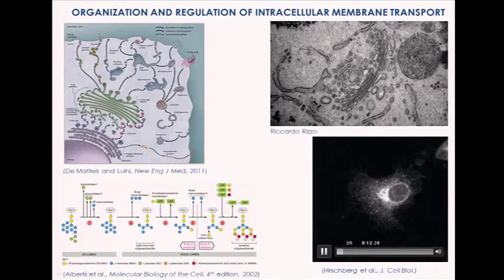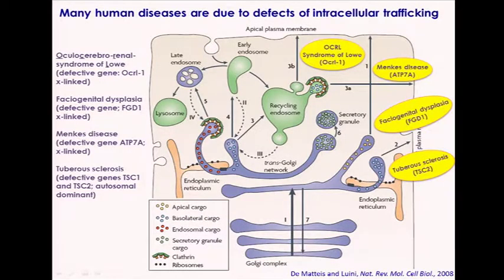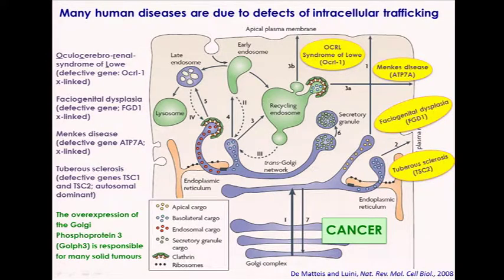Now, membrane traffic is important not only because of its physiological relevance, so it's not only a curiosity-driven interest that brings people to study traffic, but there are a number of monogenic diseases, and now also cancer has been clearly related to the dynamic of the Golgi complex and membrane traffic more in general. So when one studies this basic event, of course, as always, one looks at what is the disease involved.